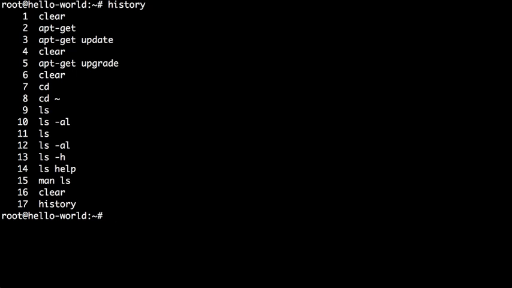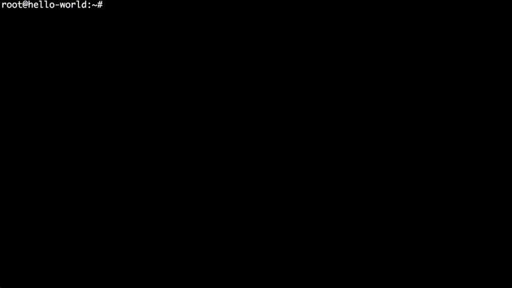And so you can see all the different commands that we've issued in this session, basically, including the last one that wrote out all the commands. So you can use history to find old commands, and you can also use the up and down arrows, which will essentially scroll through that history.